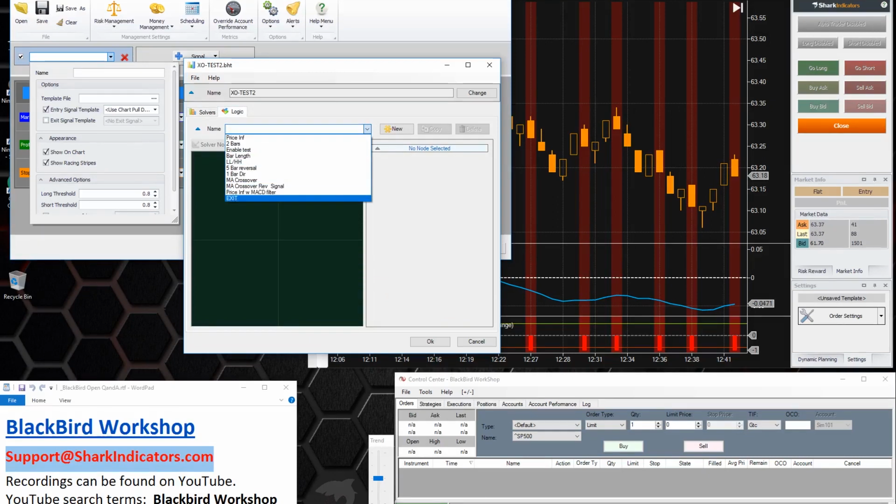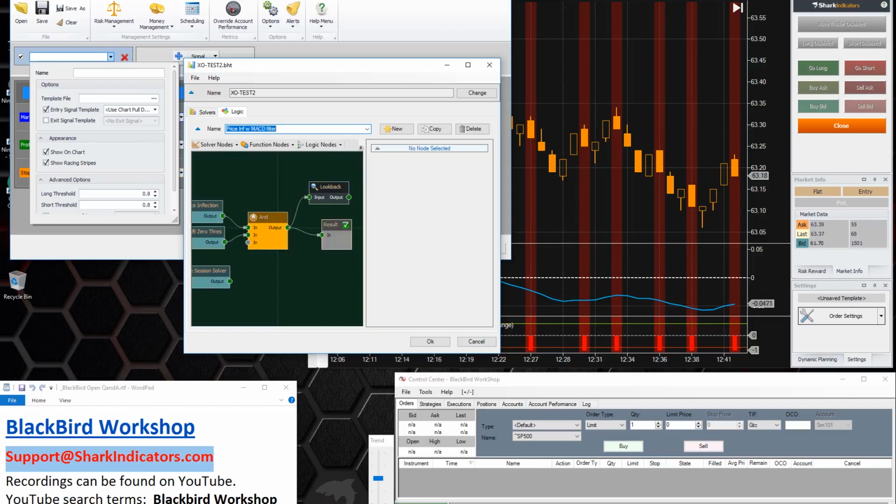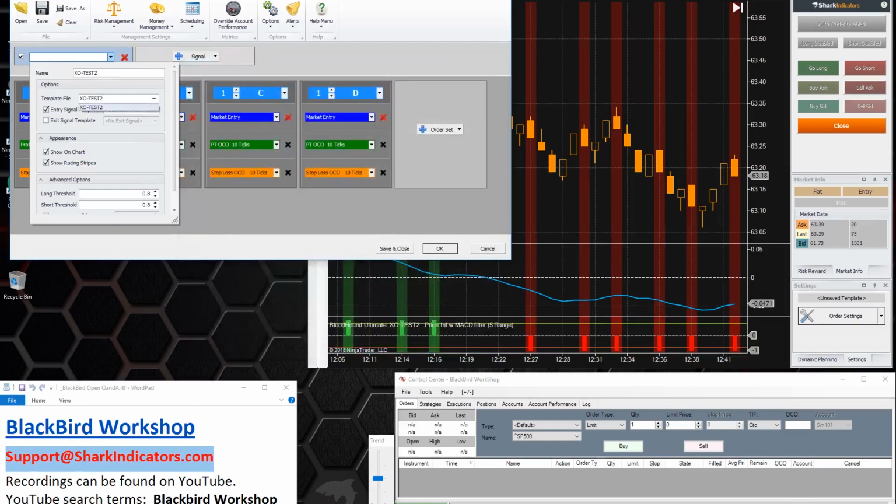What we're seeing on the chart here is this price inflection or price reversal with a MACD filter. That's why the MACD is on here as well. So this is the BloodHound template we're using. I'll just click OK there. Now our entry signal, let's set that up. It's going to be the price inflection with MACD.